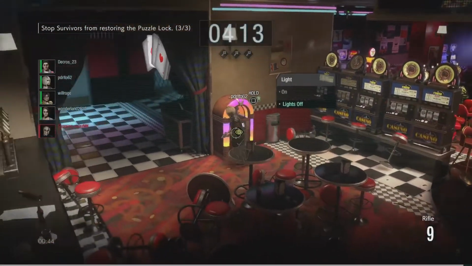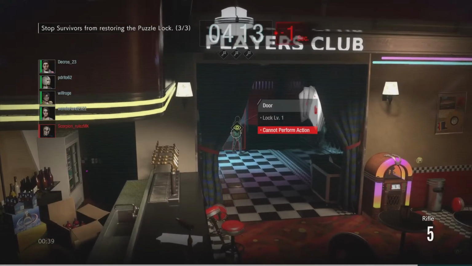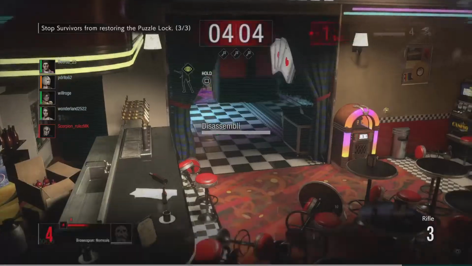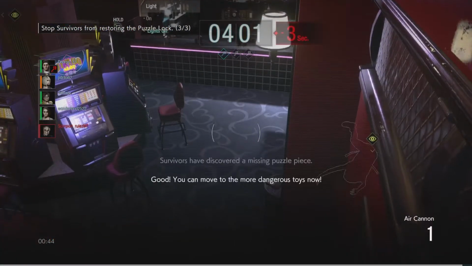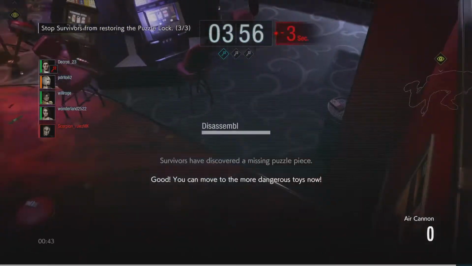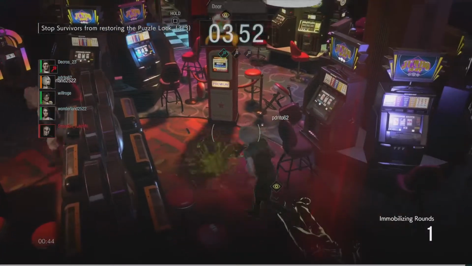You can use the rifle here as well if you want to just do some damage. It only costs 1 point too, so it does some damage, and it also wastes quite a bit of time because they lose 3 seconds every time they get shot. You see I already have the air cannon again. Now if you want to be really annoying, you can wait for them to get up and finish the entire animation before you shoot them again.